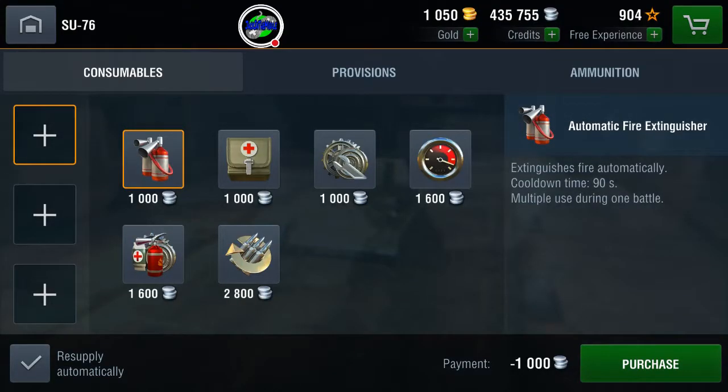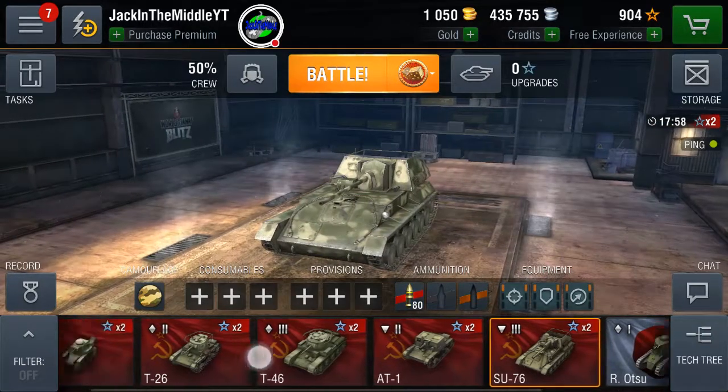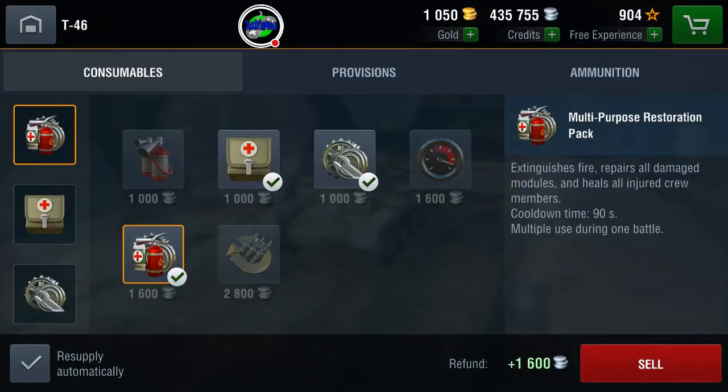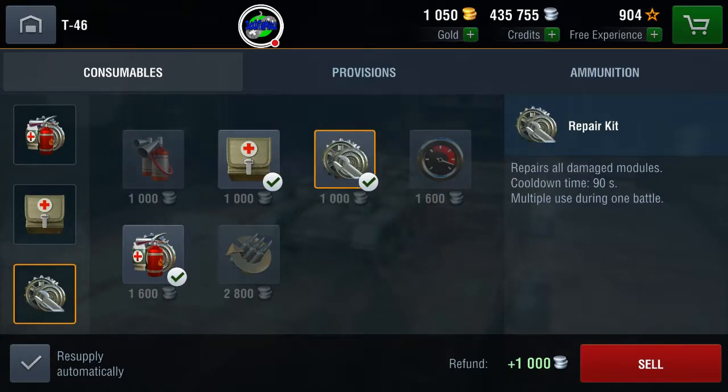And then, all right, so let's not mess with this tank right here today. Let me get back into the game first, and then we'll see. So the best tank I think I have so far is this T-46 right here. I believe this is the best tank I have so far. All right, so as far as consumables, what I'm using is this first aid kit, which if you get hit, because sometimes the bullets come through, will heal injured crew members. The cooldown time is 0.9 seconds or something, or 90 seconds or something like that.